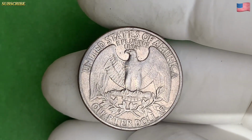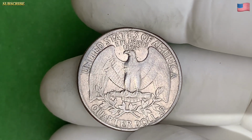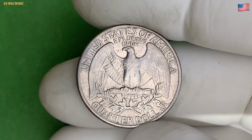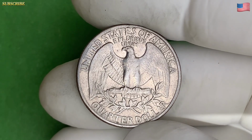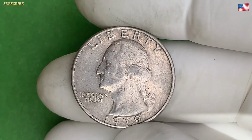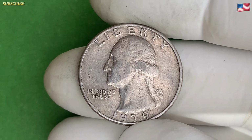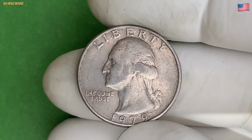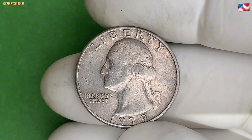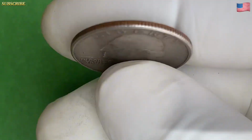Collectors often send their quarters for professional grading, with top-tier examples receiving grades of MS67 or higher, mint-state coins that appear untouched by time. These coins, with their flawless surfaces and crisp details, are the crown jewels of any collection. As demand for high-grade and error coins continues to grow, the value of these numismatic treasures has only increased, with auctions showcasing fierce bidding wars for top-tier 1979 Washington quarters.